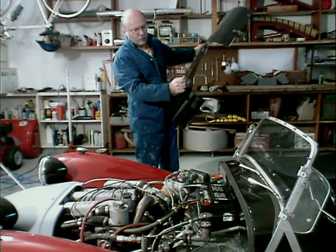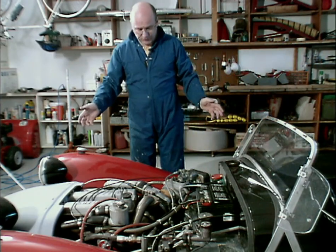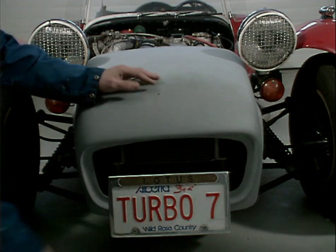Okay, we're just going to put this on the back of the car for now. Now, obviously, one of the first things you want to do is remove the battery. Okay, to gain easy access to the engine, I'm going to take the nose off, but that means I have to remove the license plate first.